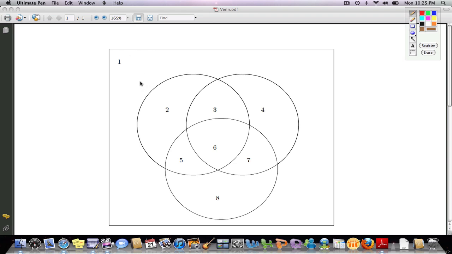So let's go ahead and label this top left circle as A, and I'll go ahead and outline it in red here as well. Takes me a moment. As I'm outlining it, let's notice areas 2, 3, 5, and 6. Area 2 is right here. Area 3 is here. Area 6 is the overlap of the 3 circles. And area 5 is this area here.